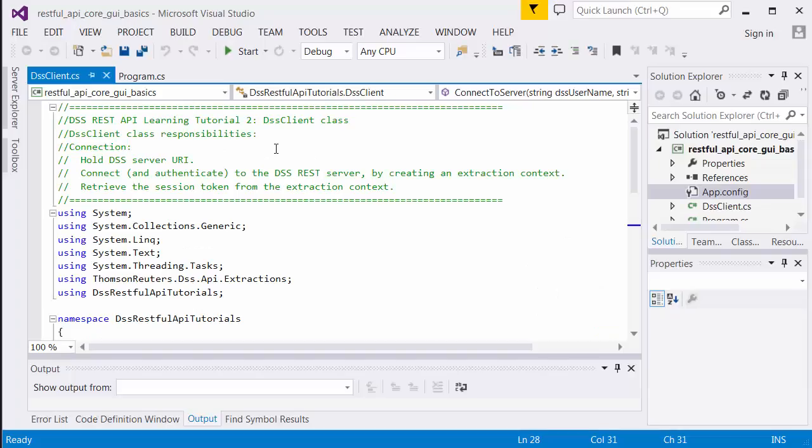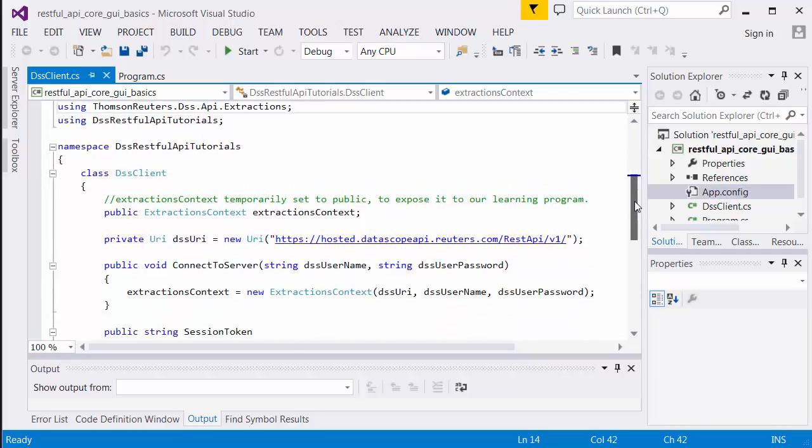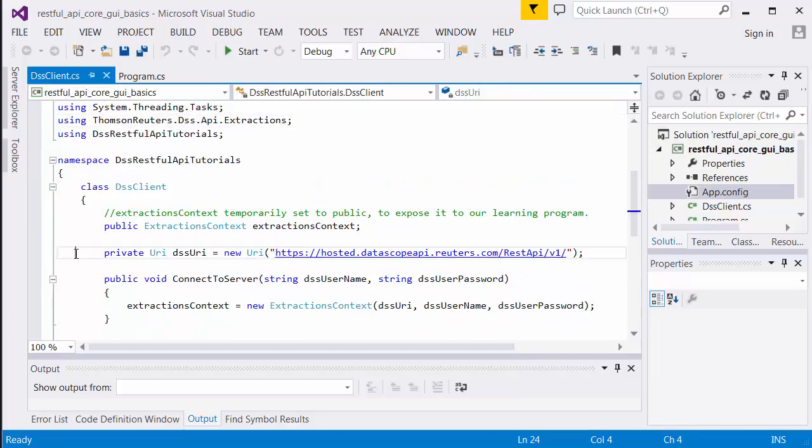For our program, we decided to create a separate class dedicated to DSS-related methods. This is not obligatory, of course, but this is how we wanted to structure our program. As a first step, we need to include the required SDK libraries. The most important code here is that for creating an extractions context, using as parameters the DSS URI and our user account.